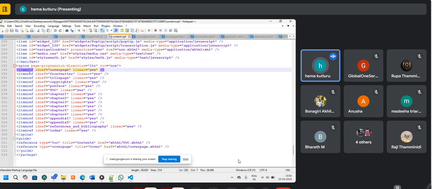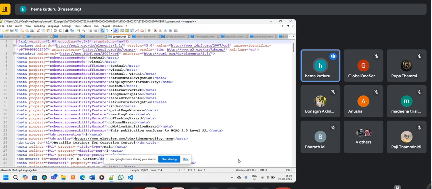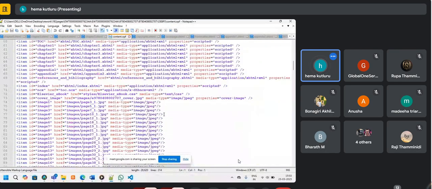In that spine, you need to keep what we did: cover page, front matter, title page, copyrights, preface, table of contents, chapter 1, 2, 3, and the spine will be closed here. Guide: inside the guide, mention the table of contents and cover page. And close the package that was opened at the front. This will be the content.opf.